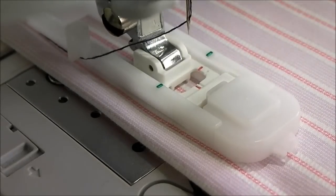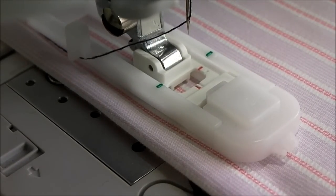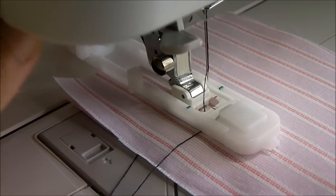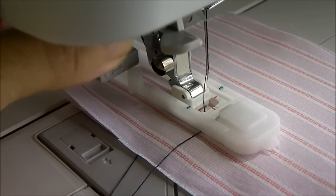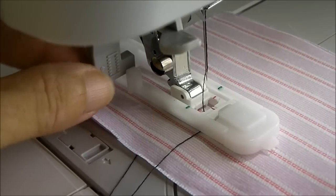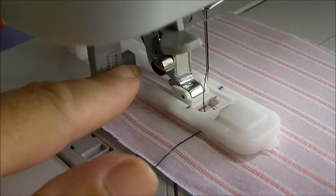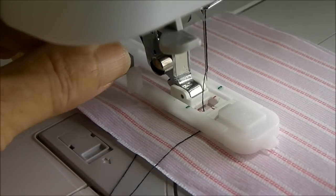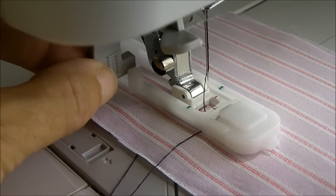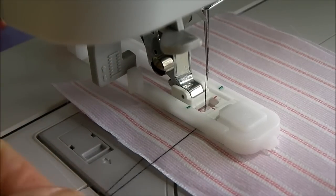What have I done wrong already? See, I don't even know what that is. Okay, I've worked it out. There's this little bar at the back, and I have to pull this down. This is part of the automatic buttonhole feature. It sits behind this little peg here on the foot, and that is going to move, I guess, as the foot moves, and it will tell it how long to make the buttonhole.